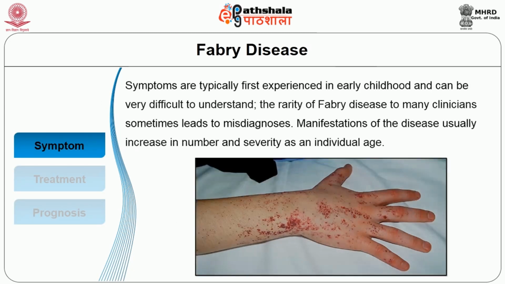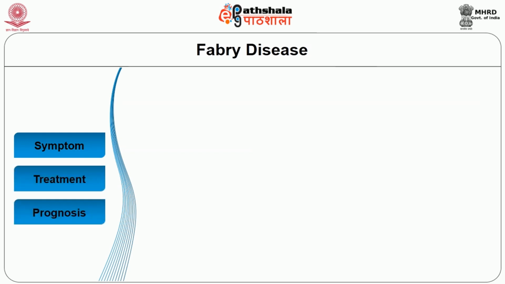Symptoms are typically first experienced in early childhood and can be very difficult to understand, and the rarity of Fabry disease to many clinicians sometimes leads to misdiagnosis. Manifestations of this disease usually increase in number and severity as an individual ages. What are the treatments for this Fabry disease?